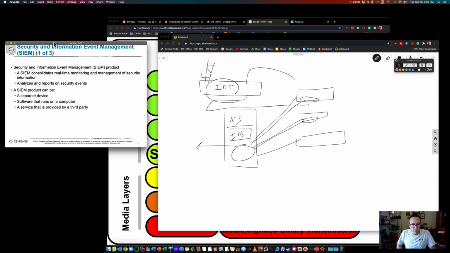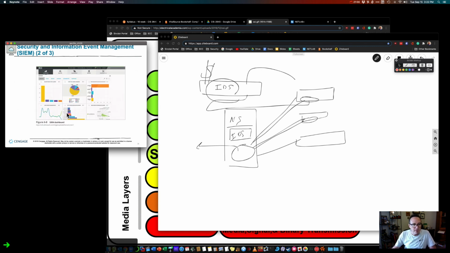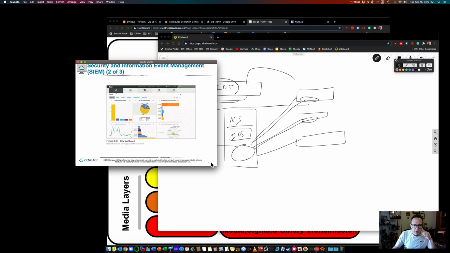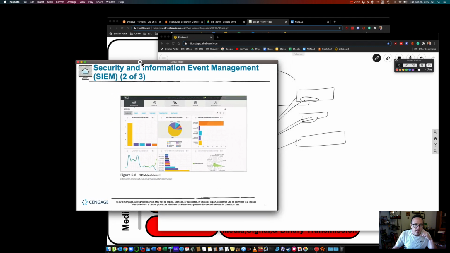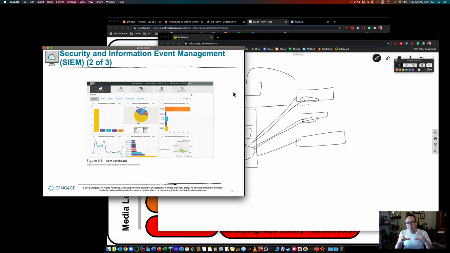Again, it's going to depend upon the security needs. This is a really good thing. I like to bring this slide in because what we see here is a dashboard. I can't say enough about how there's a lot of noise with security.